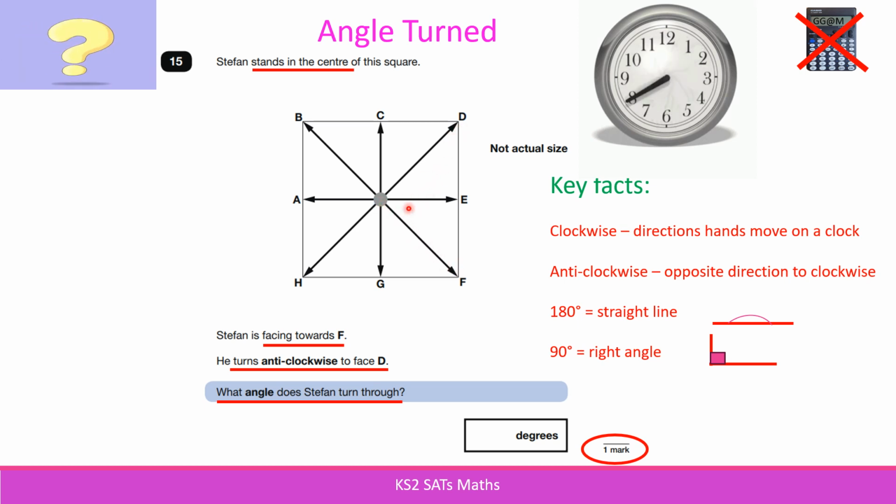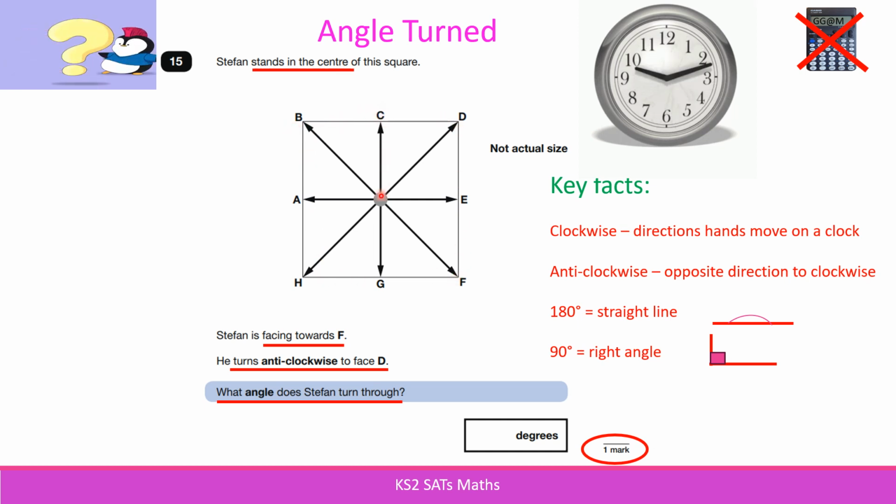Is the angle going in this direction here? Now, as I said earlier, if I go between C and E, you can clearly see this is a right angle here, and this is between 2 of the sections. Now, between any 2 sections, you have got 90 degrees. So between B and D, you have got 90 degrees. Between A and C is 90 degrees. Between H and B is 90 degrees. Between any 2 sections, you have always got a right angle because it is set up in a square.